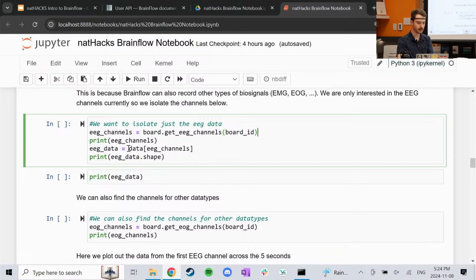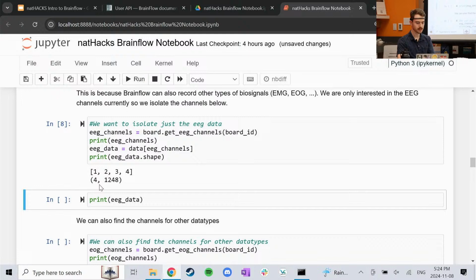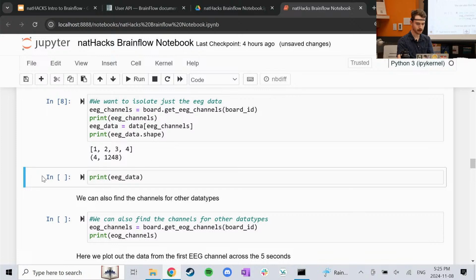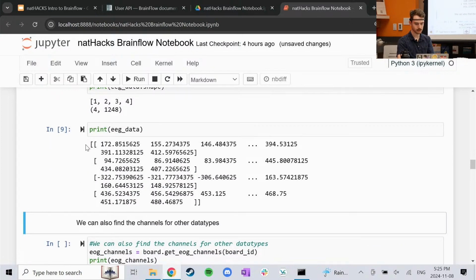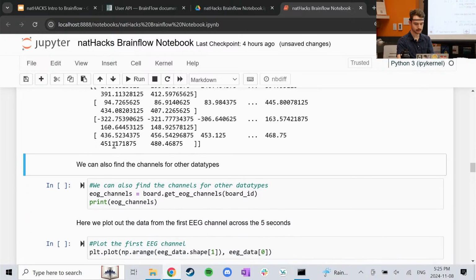Then we're going to index the whole data array using the EEG channel indices. We can see that 1, 2, 3, and 4 are the EEG channels. And if I print the EEG data, we can see the general format of it.